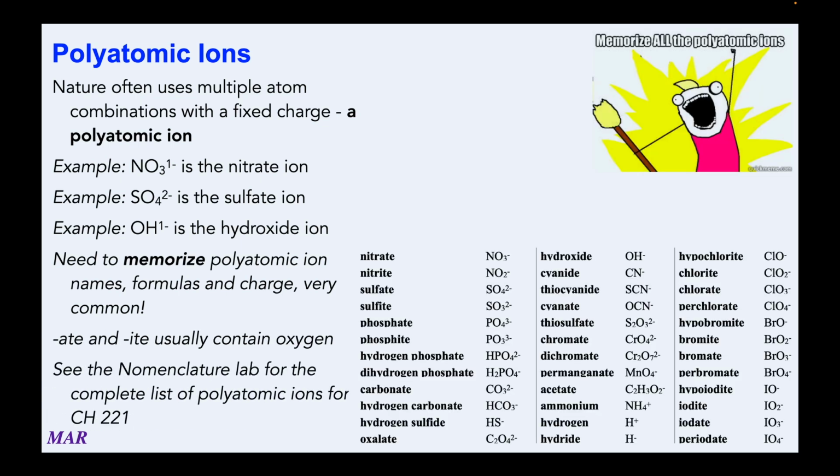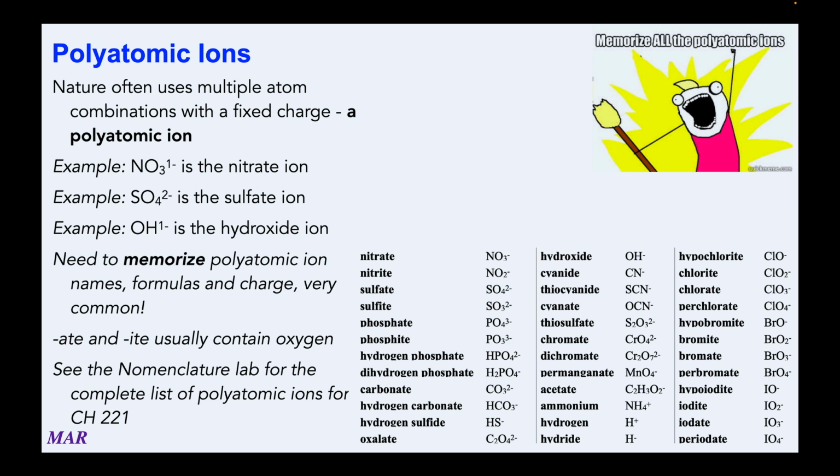You kind of need to sit down and memorize these things. And I hate using the word memorize. I really do dislike using it. But that's kind of what you have to do to knock these out. So on the right-hand side here, I have a list from the Nomenclature Lab, which is the complete list of ions that I want you to think about. And if you can go through and figure these out, you're good to go.